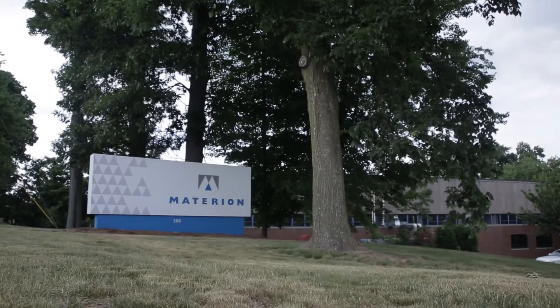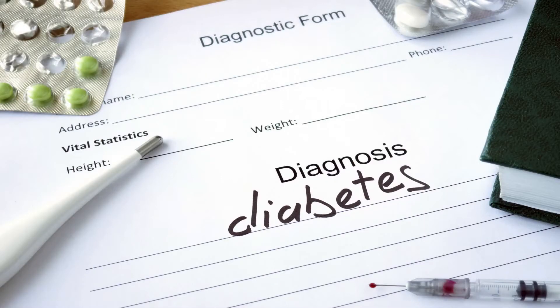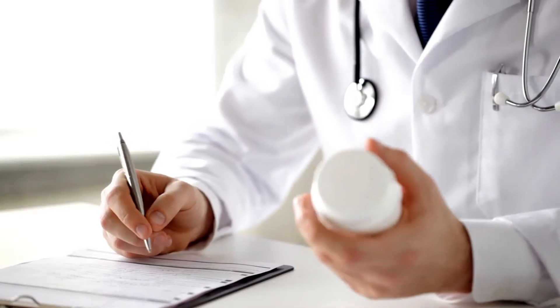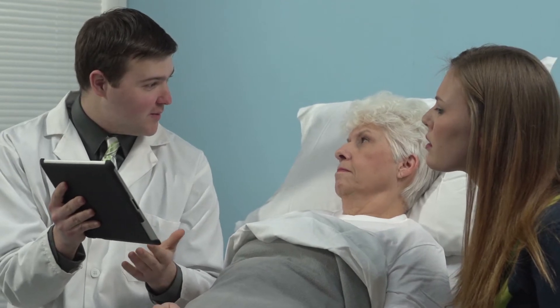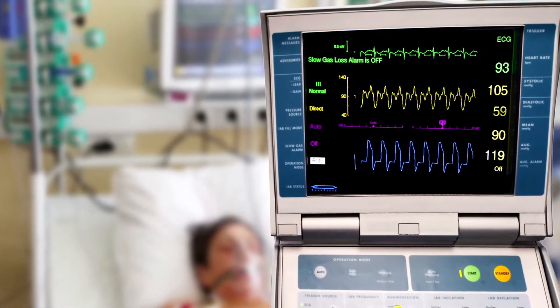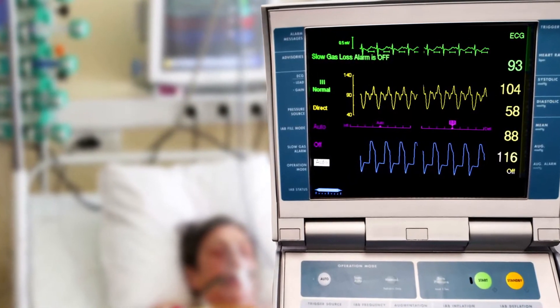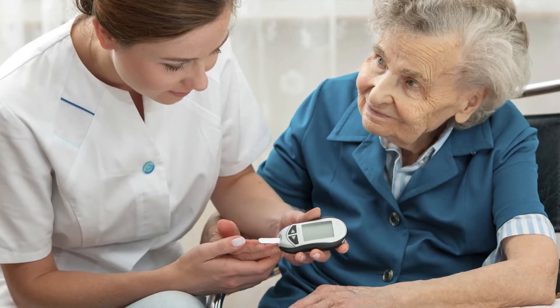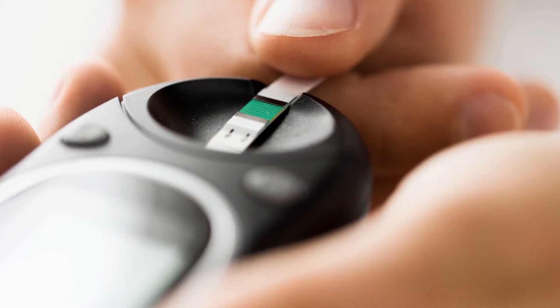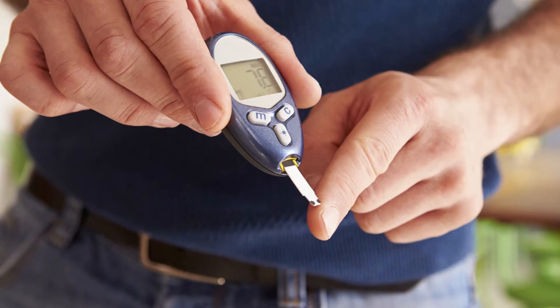Today there are some 30 million people in the United States alone who have diabetes, and each year a million more are diagnosed with type 1 or type 2 diabetes. If left untreated, the patient can experience severe complications such as blindness, nerve and kidney damage. One way to help manage the disease is to monitor blood glucose levels. The first test strips for home use were introduced in the 1980s and have come a very long way to where they are now.